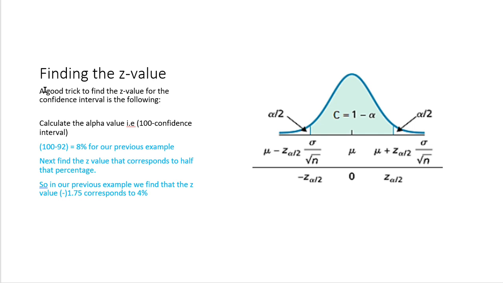So a trick to finding the z-value, which is basically what we just did, but there's a shorter version, an easier way to go about it without thinking too much. The first thing is, let's say we want to find the 92% range, right? So what we're going to do is calculate what we call the alpha value. Alpha value is basically what's left after 92%. So if you're finding a 92% interval, what is left after 92%, which is 100 minus 92, 8%, right? It's the remainder. So we got 8% as our alpha value. And now what we're going to do is simply find the z-value that corresponds to half of that. So we're just going to find the z-value for 4%, which is 0.04, right?